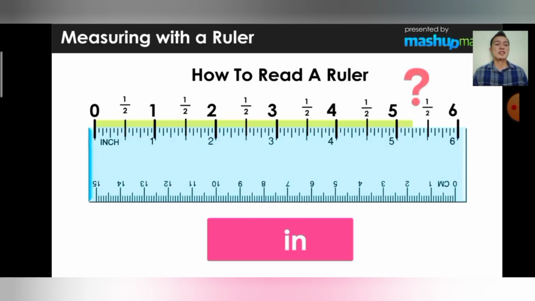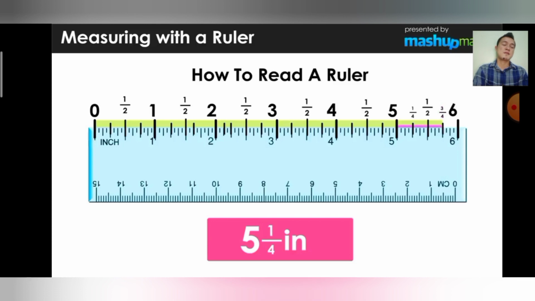In this case, we're in between 5 and 5 1/2. The markings in between these values are each worth 1/4. So in this case, we have a measurement of 5 1/4 inches. And if we push our length a little bit further so that it's in between 1/2 and the next whole number, we can conclude that this length is equal to 5 3/4.